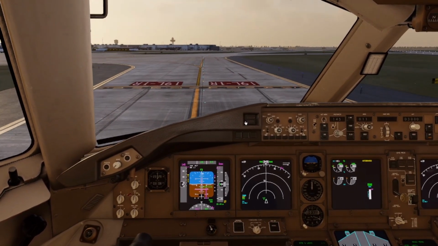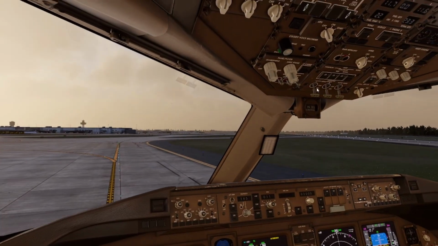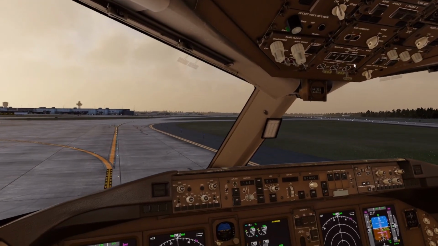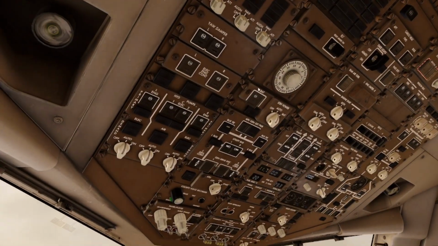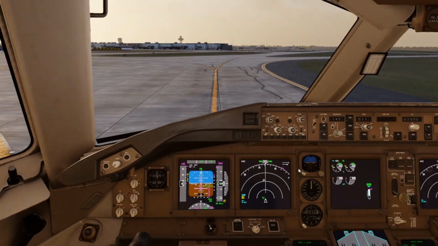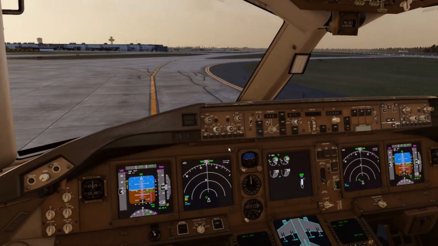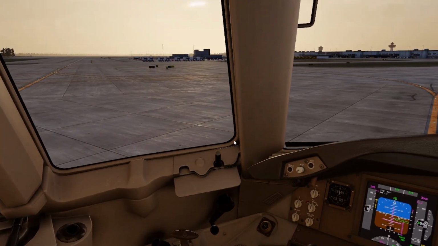Speed brakes retracted, will bring the flaps up. We can get our left and right wing lights off, keep the nose gear light on for taxi. Position light can come off, and we'll go ahead and get the APU started up. Auto brakes can come off. And awesome landing there into Washington Dulles.